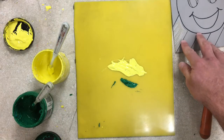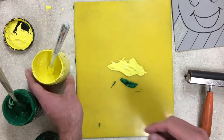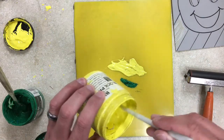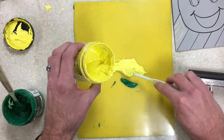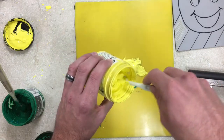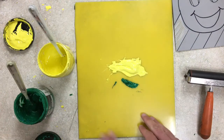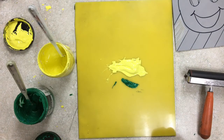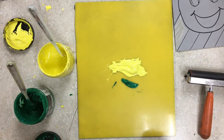Now, if you are mixing a color, it is in your best interest to mix a pretty good amount of that color, okay? That way the color will remain consistent. If I don't make enough this first time through, then I'm going to have to try and match the color. And it doesn't have to be exact when you make the color again, but if you can make enough that it'll cover all your prints, all 5 prints the first time, it'll save you a little bit of time, and your prints will just look a little bit more consistent.